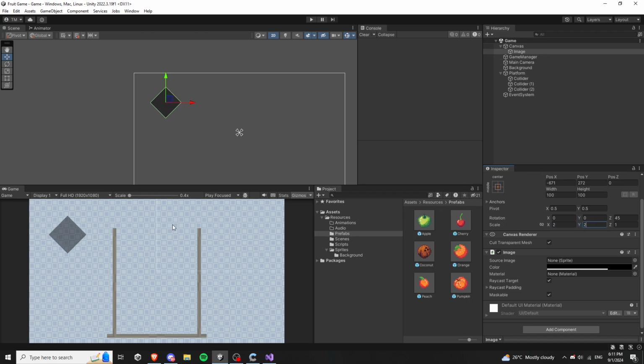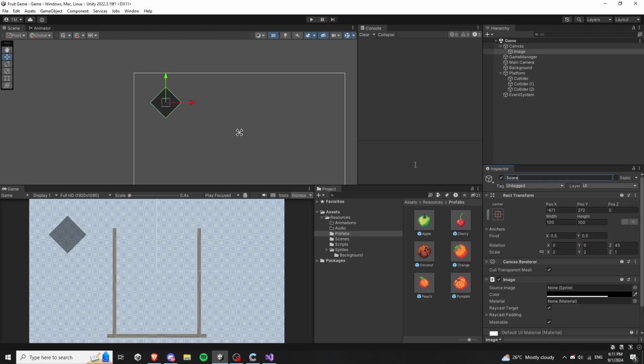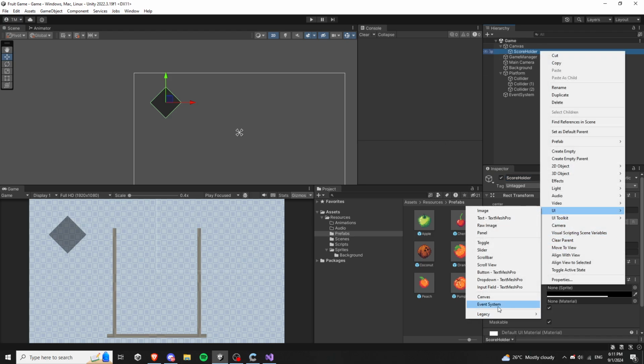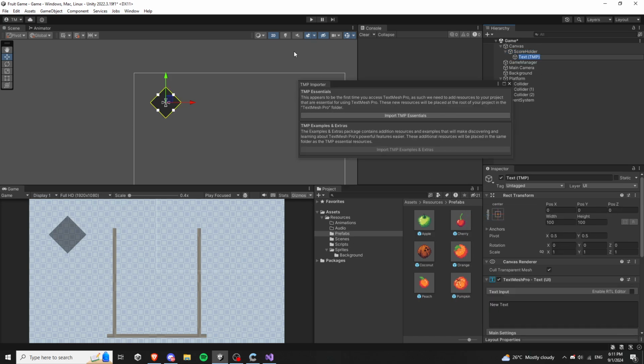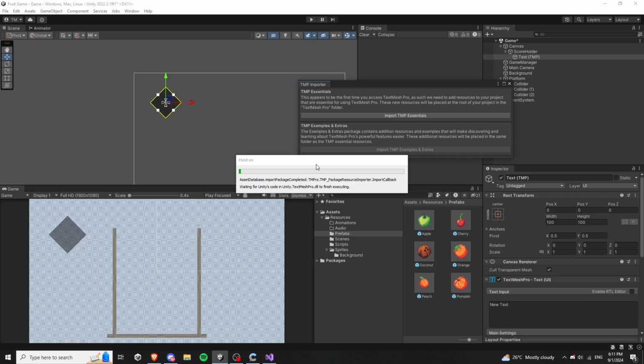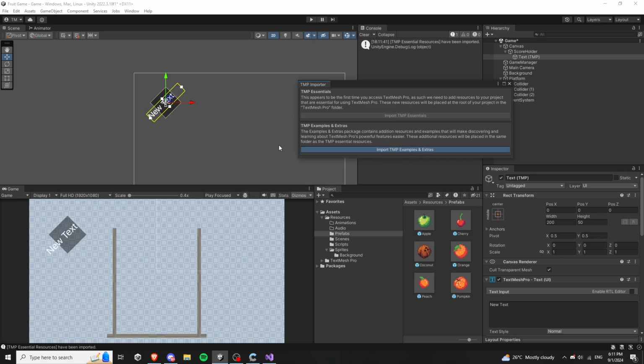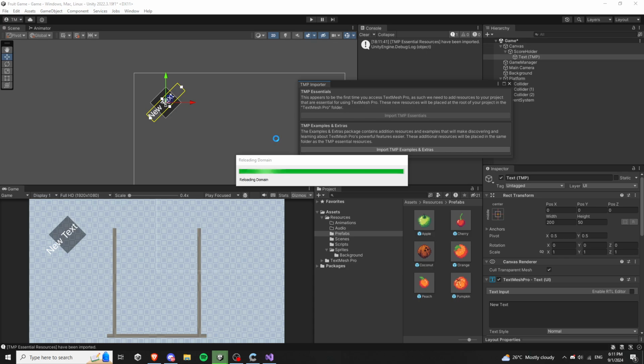So inside this, we call this score folder, and inside this we want to create a text, but I recommend not using the standard text, better to install the TMP. You have more flexibility and also better quality for the text. You can add the outlines, many fonts, and also no quality problems like blurry text.